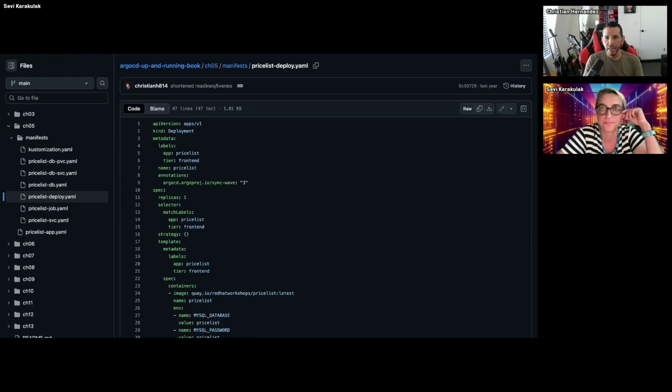Post sync: every sync wave operates in each phase. If you have a 0 in a sync but a 5 in a pre-sync, the 5 is going to go first because you're in a pre-sync phase. So they're basically scoped within each phase.